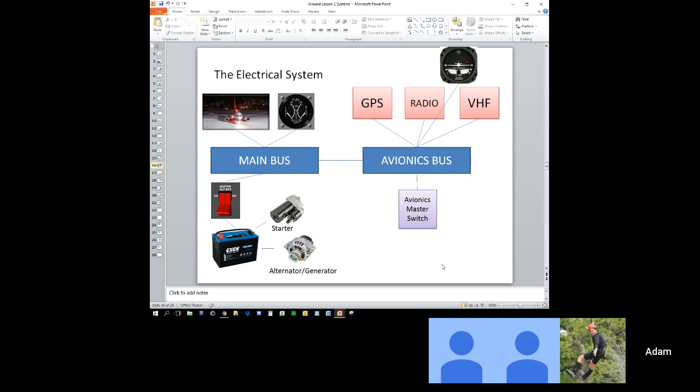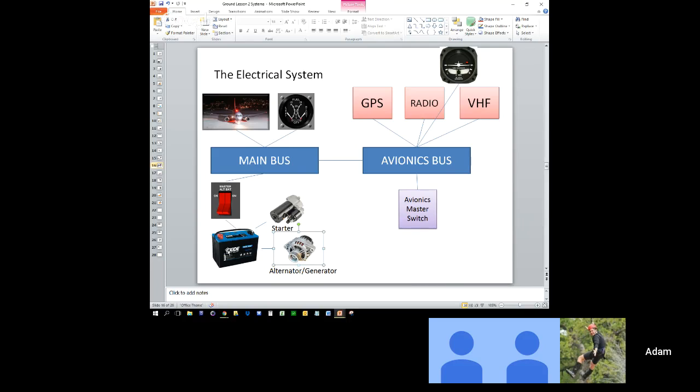That's why your car and your airplane and a lot of different transportation applications are outfitted with an alternator or a generator. What that alternator does is take mechanical energy from the engine. The alternator is hooked up to the engine, takes mechanical energy from the engine, and turns it into electrical energy.